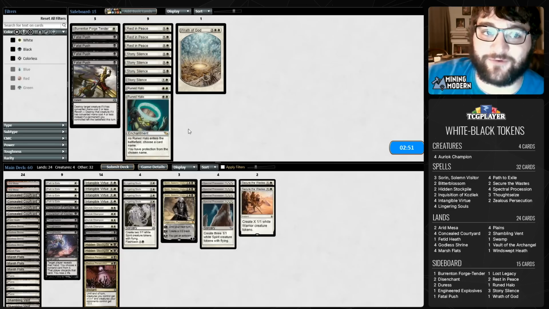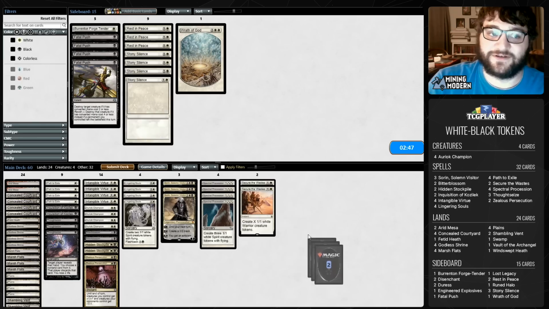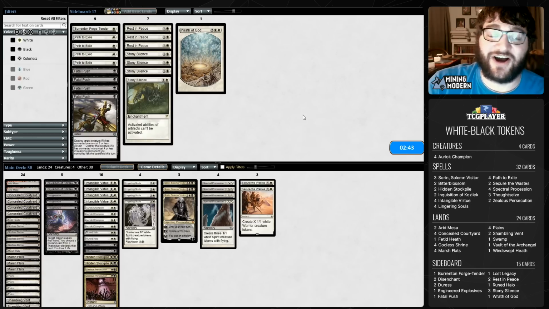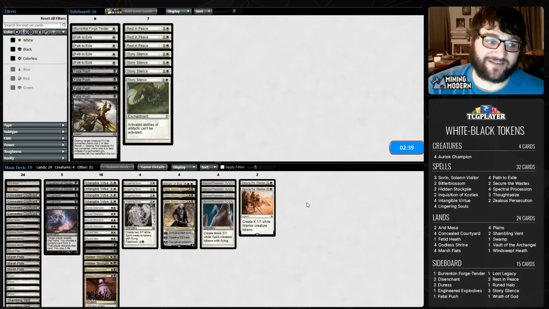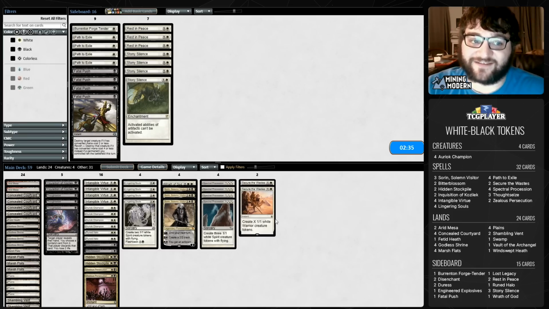Now onto the sideboard. What do I want? I want these Runed Halos, that's for sure. What do I not want? I do not want Path to Exiles. Those don't seem great here. Honestly, unfortunately, most of our deck is not great here. We have, I guess, the Wrath of God. It's not a targeted spell.